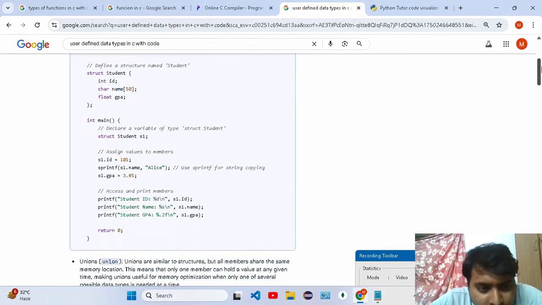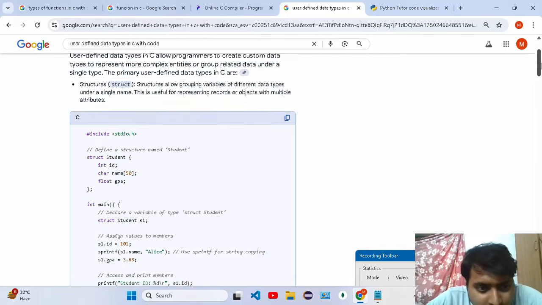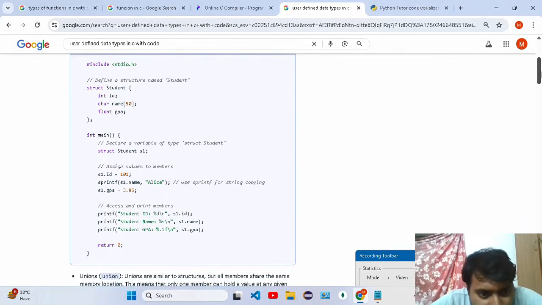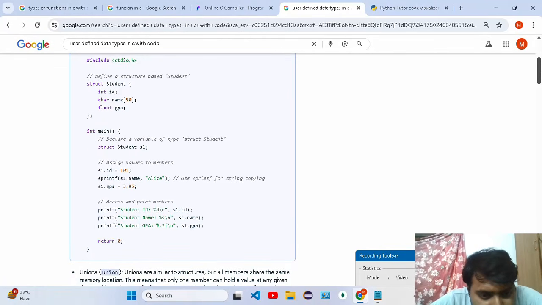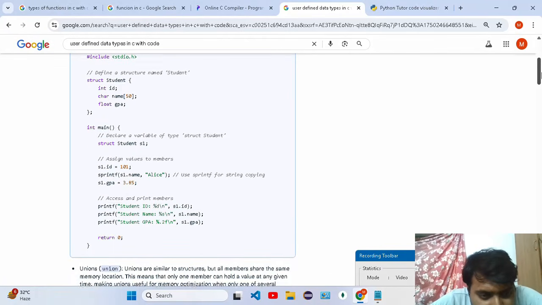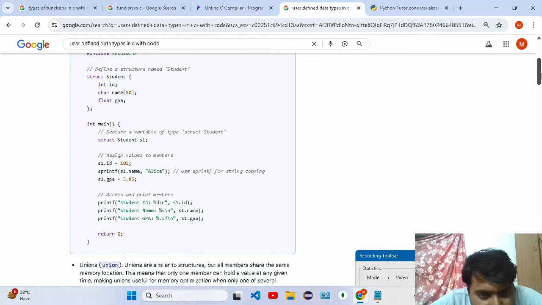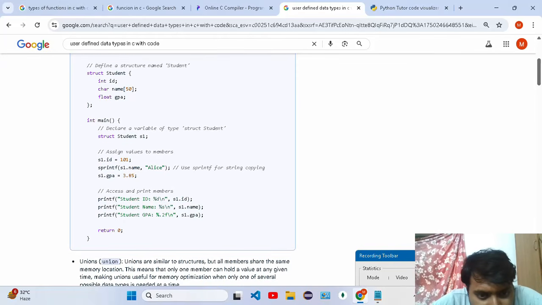If you don't know, or if you get any issues, you just go to Google and you get it, right? sprintf, you got it. Okay. sprintf is there here. Use sprintf for string copying.